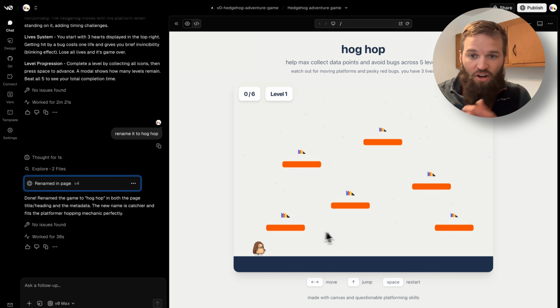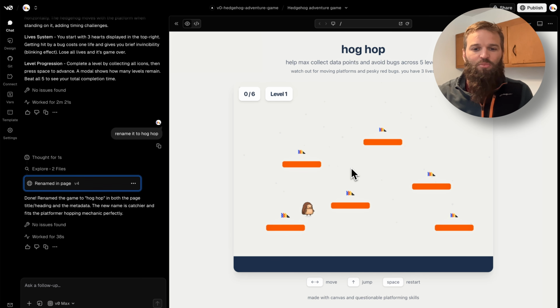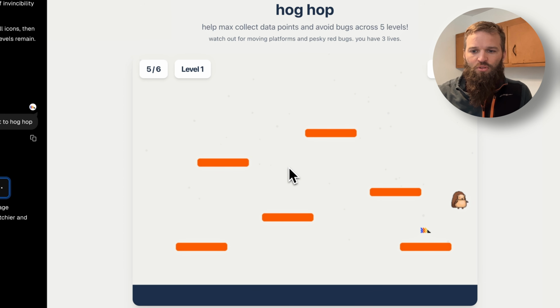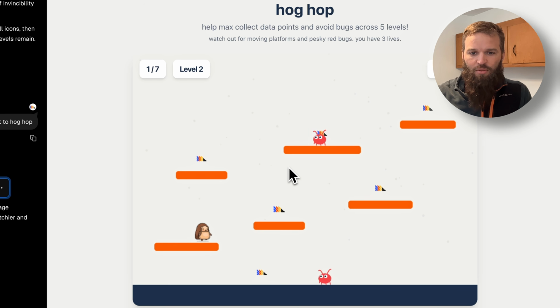So to get started, I went ahead and built a little platformer called Hog Hop, and I think it's pretty cool. But once I get past level 1, I have these bugs, and currently I don't have a way to get rid of the bugs. So I want to experiment with some different methods of getting rid of the bugs.